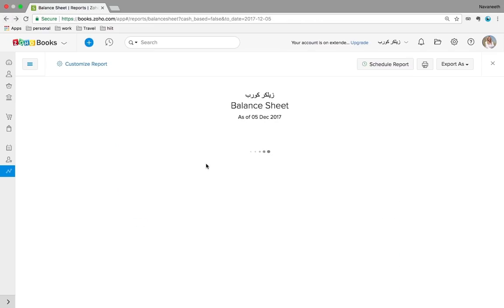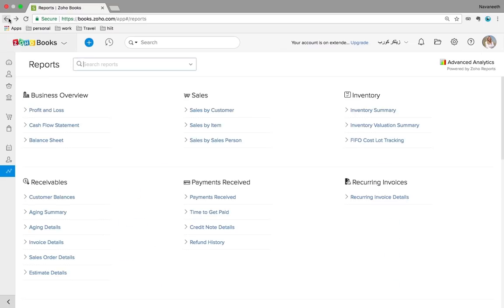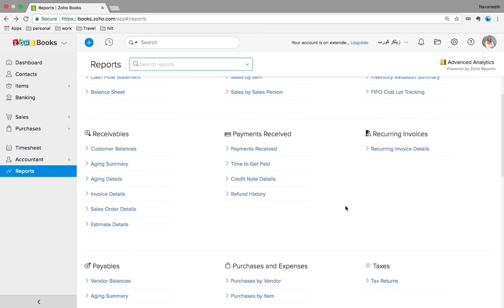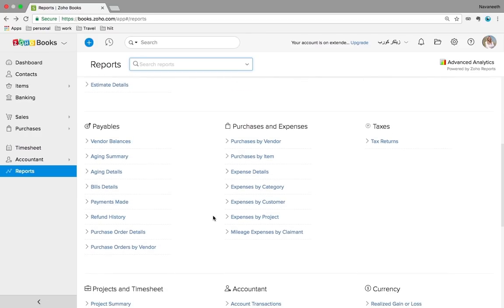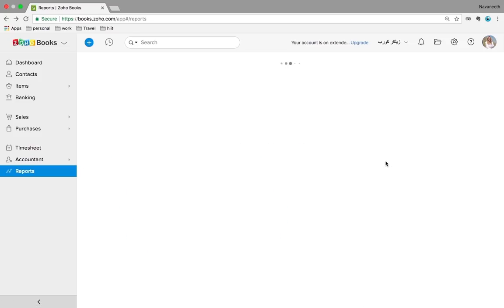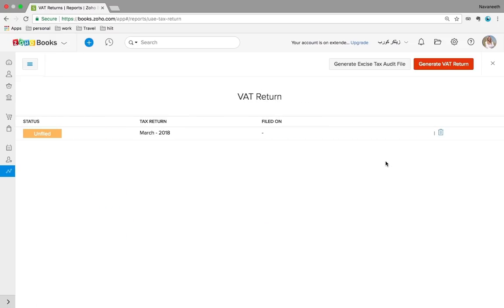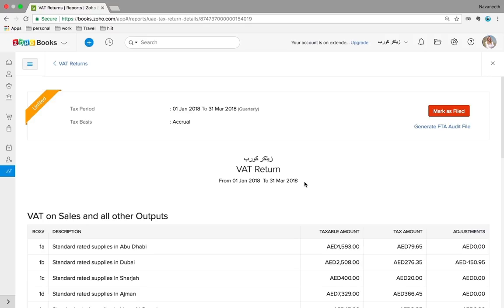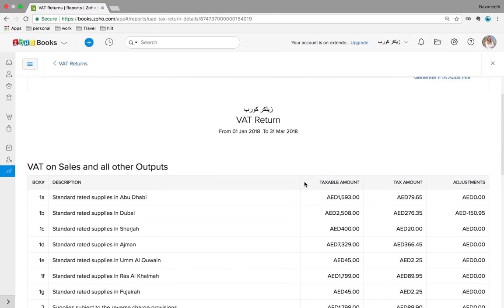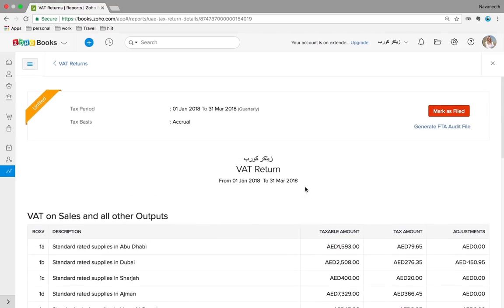Again, just going back to the reports, I'll quickly run through all of them. Here you can see your profit and loss, the cash flow statement, the payables that you have, and finally coming to the elephant in the room, that would be the tax returns that you have, that you can see here. So this is something that will be really important at the time of filing VAT returns for you. So the FTA, the Federal Tax Authority, has specified a set of 14 or 15 different boxes and the associated amounts that have to be mentioned against it, and this is how it's going to look.